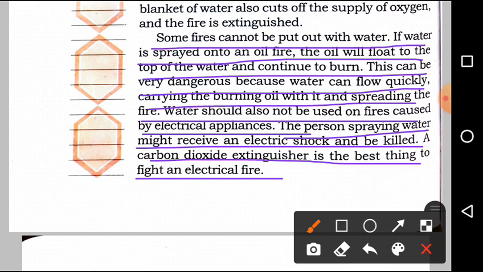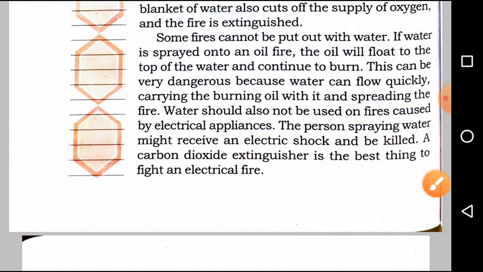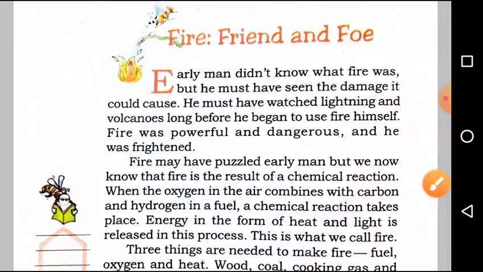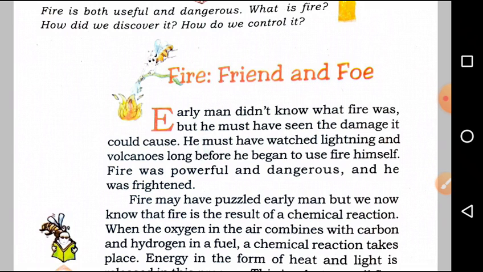Hopefully you have understood this part of the lesson. What you have to do is listen to the video again and then read the whole story. I prefer that you read the whole story, because it will help you understand the whole thing once again very properly. Next day I'll explain the next part.